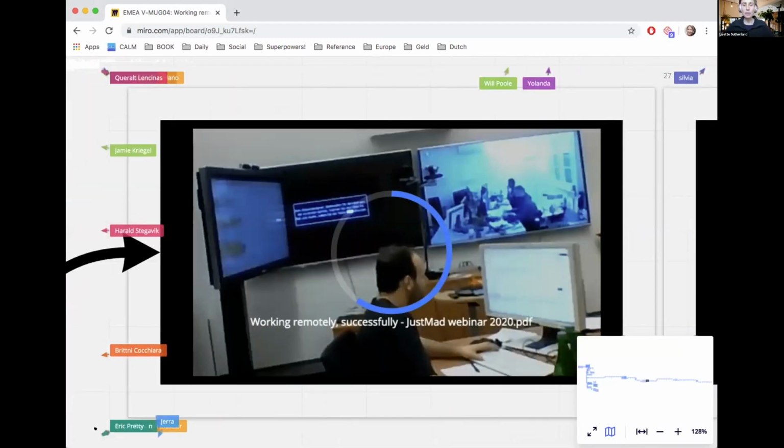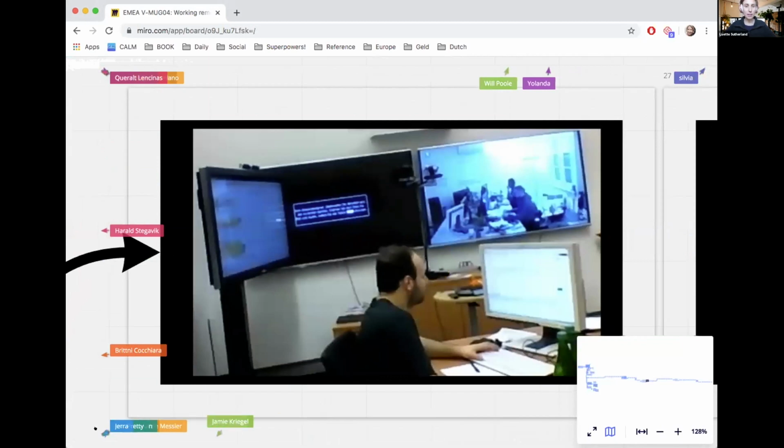Some of the ways that people are using video, there's some creative things going on. This is a team in Germany, and they've got one team in another office in a city, and they've got their other team here. They've got this video monitor that's open, with the video and sound on all day, so that it simulates what it's like to work in the same room with each other. On the left-hand side, they've got a virtual task board. I'm not sure what tool they're using, you can't really see it that well, but as they get their tasks done, their sticky notes move along in their task board, and they're basically just talking to each other all day. So that's how one team is doing it.